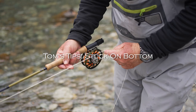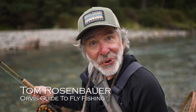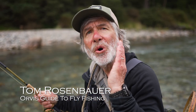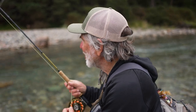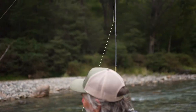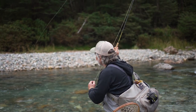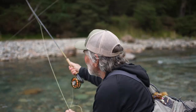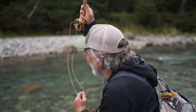What do you do if you get stuck on the bottom when you're fishing nymphs or streamers? The first thing to try is to make a quick roll cast to get out beyond that fly to see if you can move the hook in the opposite direction. I'm snagged here — I'm going to bring back some extra line, flip it, and then lift it.